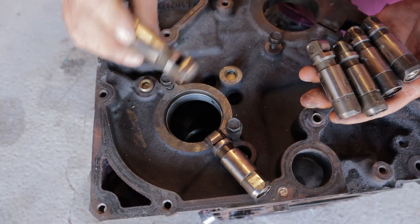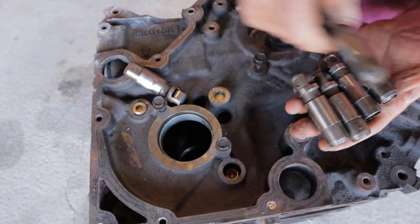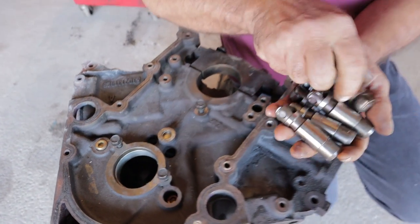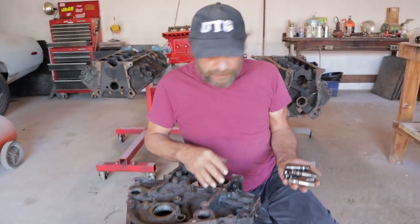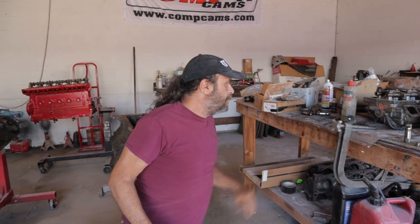Now, why would we have these marks? These aren't marks that I've seen on any other lifter ever in my life doing this. And it's consistent and repeatable through a bunch of lifters. Well, the only thing that could do that is a lack of lubrication.